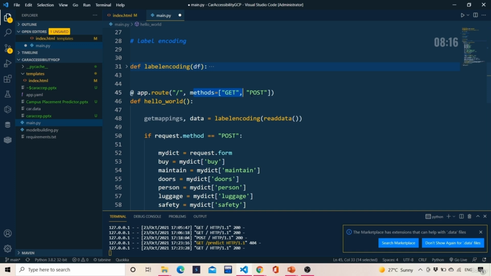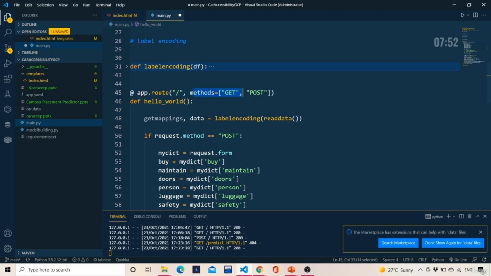What the get method does is it just sends a request and gets a response. That is the mechanism of it. You send the request from your machine to the server and the server will respond to you. That is a simple get. And post will take data along with your request.